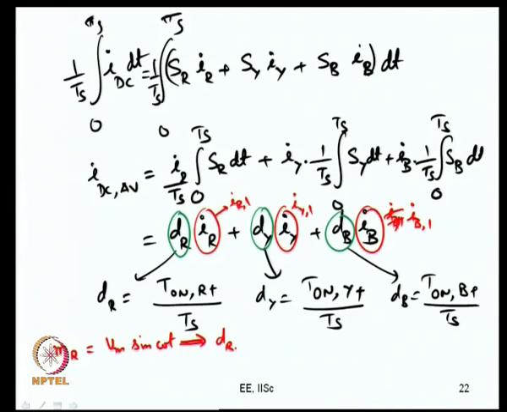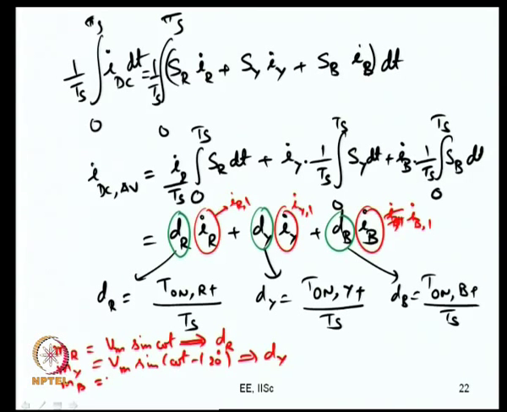So, when MR is equal to 0, the duty ratio is 0.5. That is how you will get a relationship now. So, from here you can express duty ratio as a function now. Similarly, MY is Vm sin of omega t minus 120, and from this you can express duty ratio as a function of omega t, and the same way you get MB.